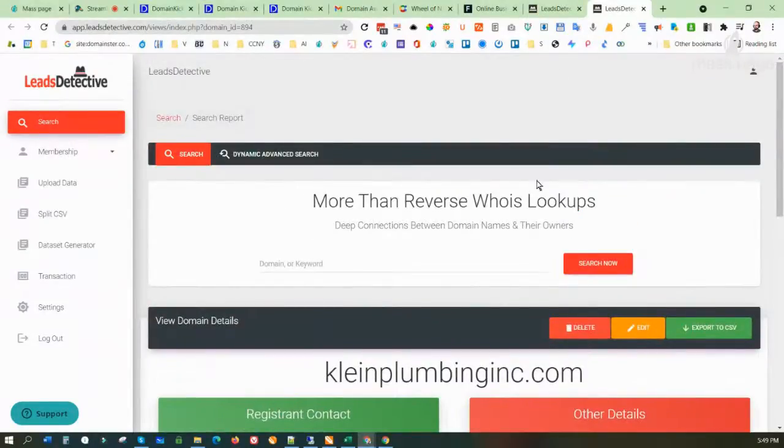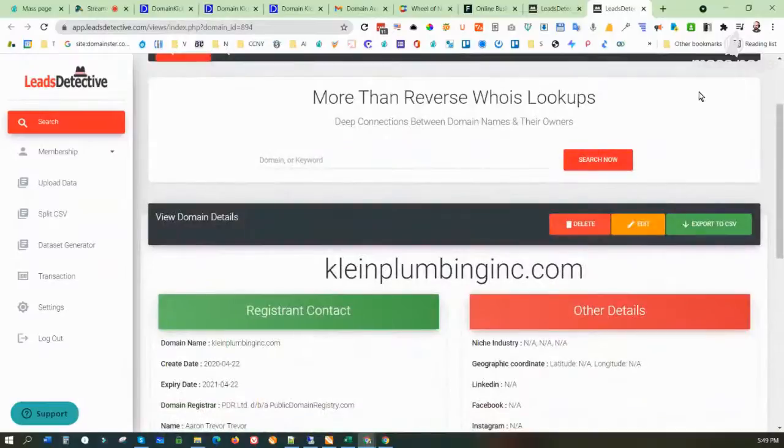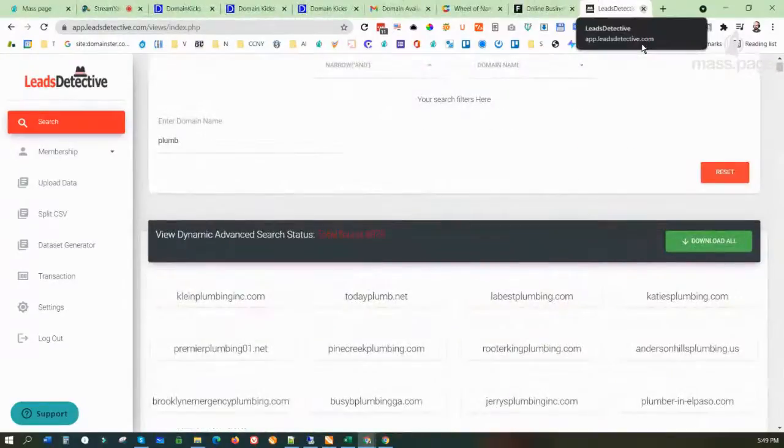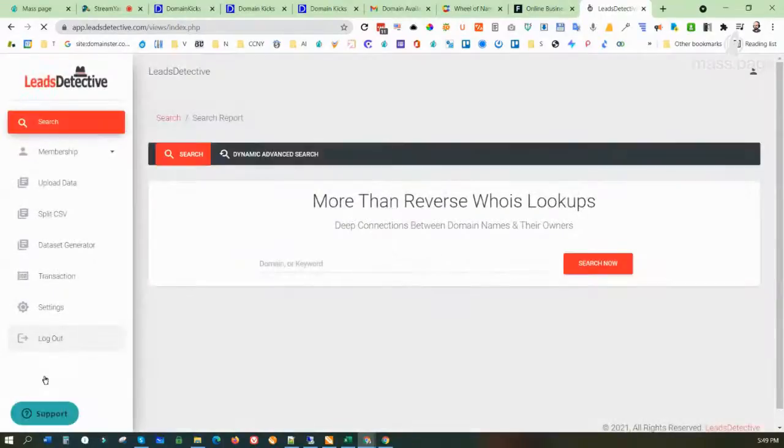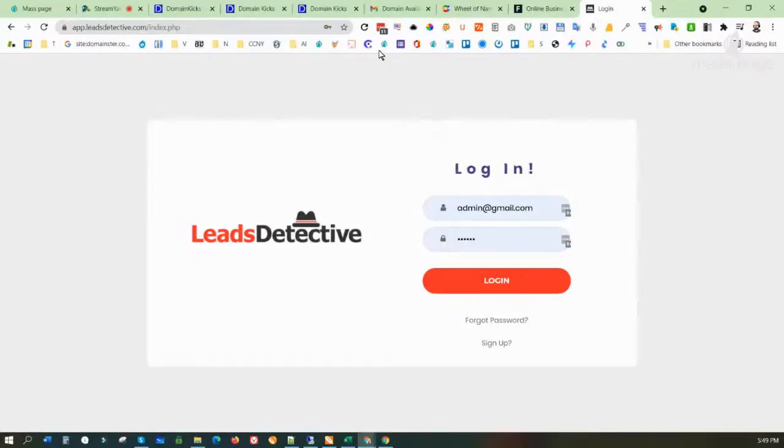So if you're trying to sell them, you can export to CSV and put it into your emailer or reach out to them with a cold call and see if they want to buy that domain. So you get this unlimited. You have the enterprise plan with this, so you don't have any limits on number of downloads or anything like that. It's just 100,000 rows at a time.